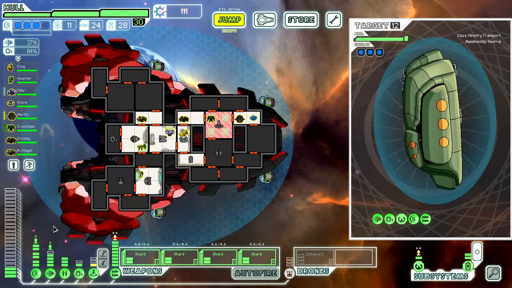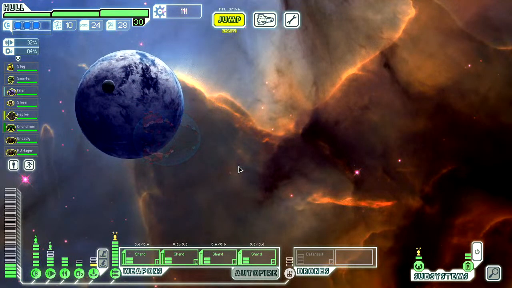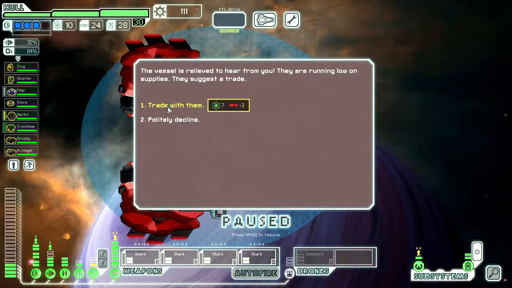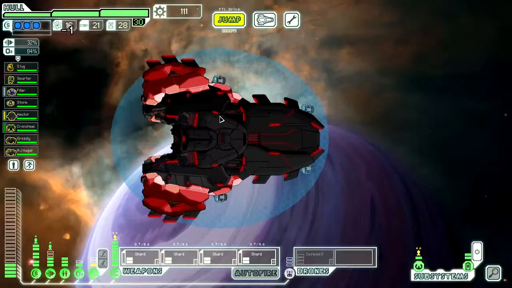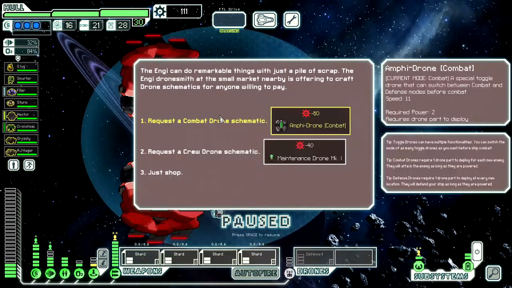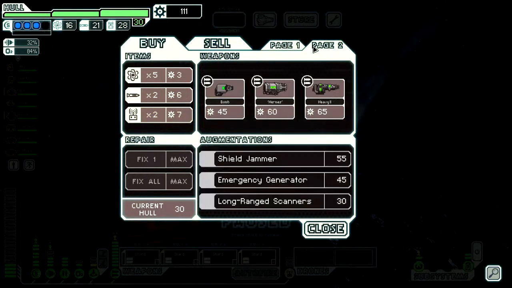So it looks like we're going to have very big... Because I can take this off immediately, so we're going to get 2 more levels of engines as well as cloaking. So we're going to have a very high dodge chance. Hopefully this store can sell it. Cloaking? No.